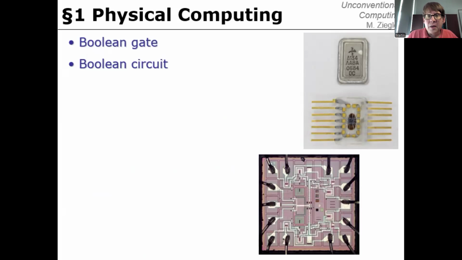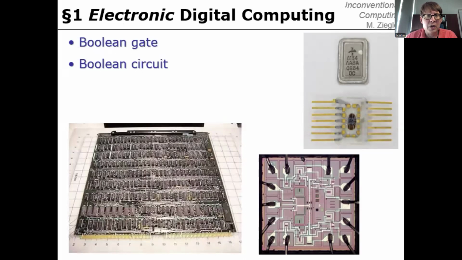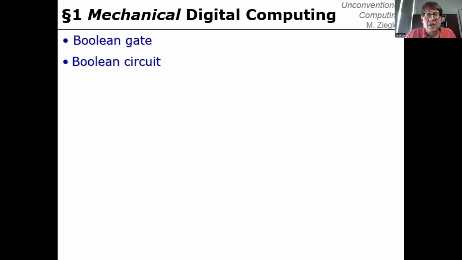And these integrated circuits are then combined into larger circuits, such as these boards. These are huge boards, heavy, and yeah, this is the history of digital computing, more precisely, electronic digital computing. And with electronic, I mean that the voltages used here are roughly in the range of 5 volt, sometimes 12 volts. But historically, before that, people first tried to build Boolean gates and Boolean circuits using mechanical devices.